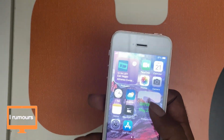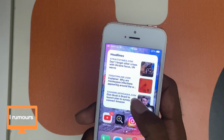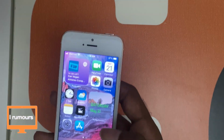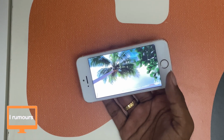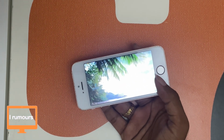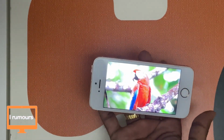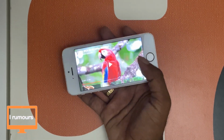The screen is a 4-inch Retina LCD display with 326 pixels per inch. Just a very small screen, but this is definitely a really capable screen. To see that, we're going to play some HDR videos. Here you can see that there's an HDR video playing on this phone, but the HDR video is capped to 1080p. Even though this is a 4K 60fps video, it is capped to 1080p, and that is because of the limitation of the screen. Even though this phone is really handy for watching videos, the screen size is just too small, and sometimes it gets uncomfortable to watch because of the screen size.